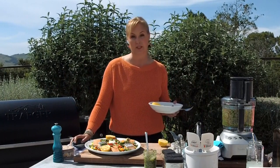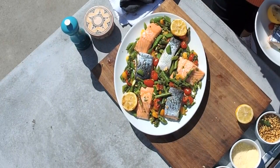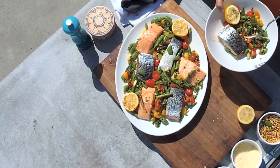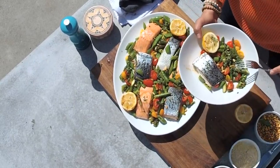You could certainly do it with steak as well. It becomes more almost like a stir fry. You know, I would take like a skirt steak or something like that and cut it into small strips and cook it, and it would be delicious. So sure, do whatever you like. That's what the best part is about this. Once you master the method of cooking something on a sheet pan on your Traeger, you can add, substitute, do whatever you like. Should I taste it?